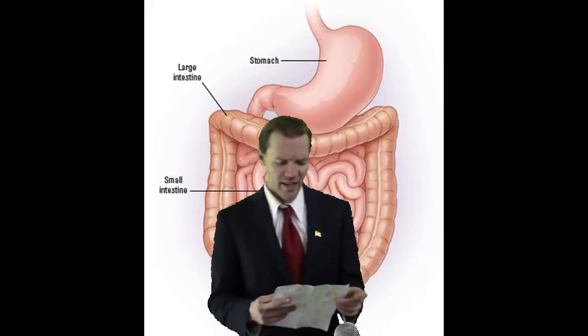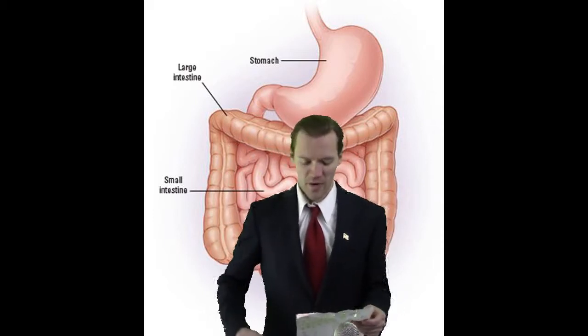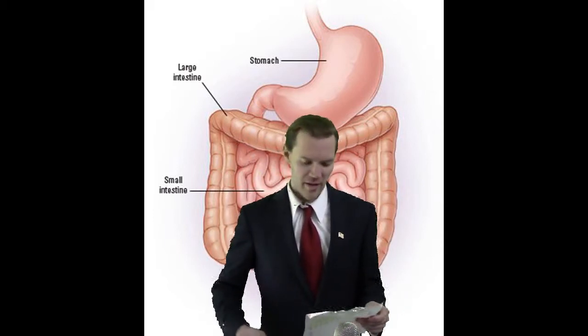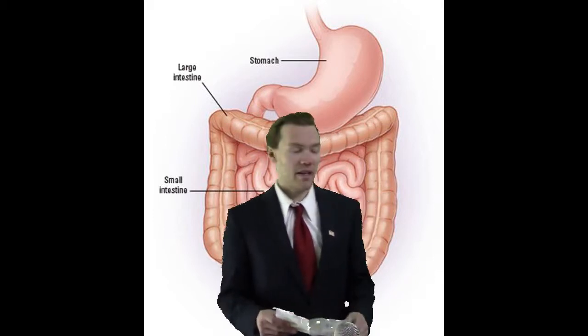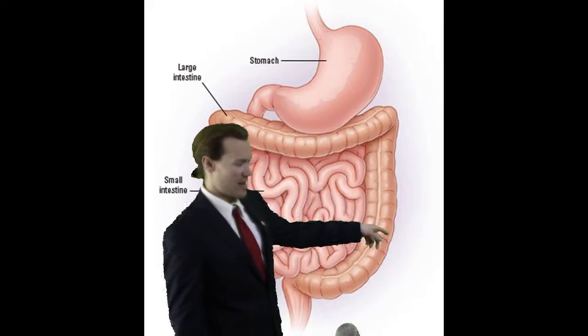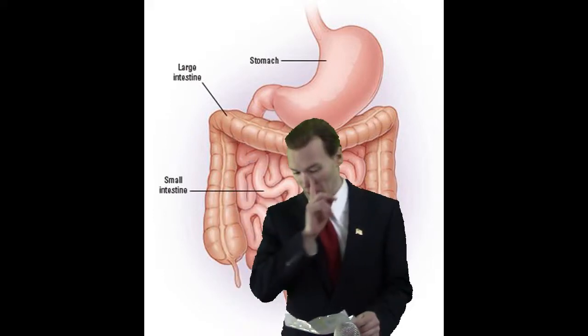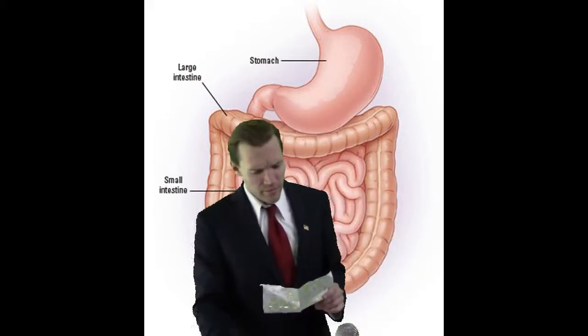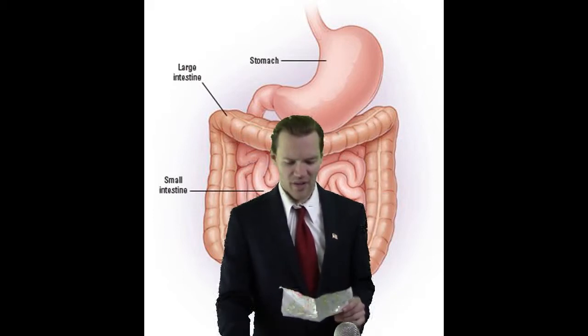So the large intestine starts at the right side of the body just beneath the waist. So that would be about down here, above your hip, below your waist. And it travels up, if you look at the imagery here, travels up, goes over, then it goes down, then it goes back to the middle, then it goes out. And most of the times you know when it comes out too. So it's about 1.5 meters long and it's 3 inches in diameter.